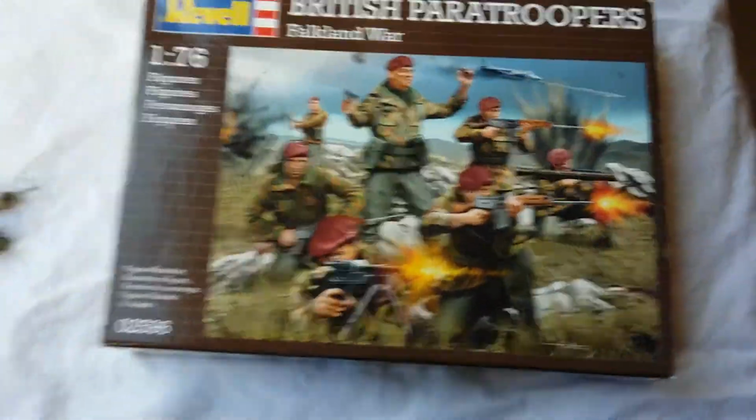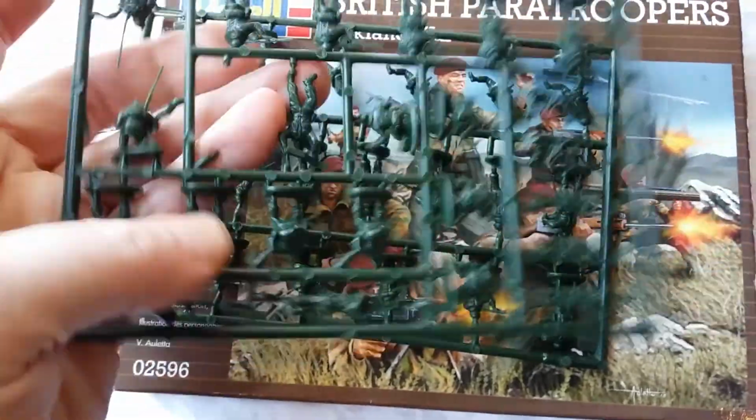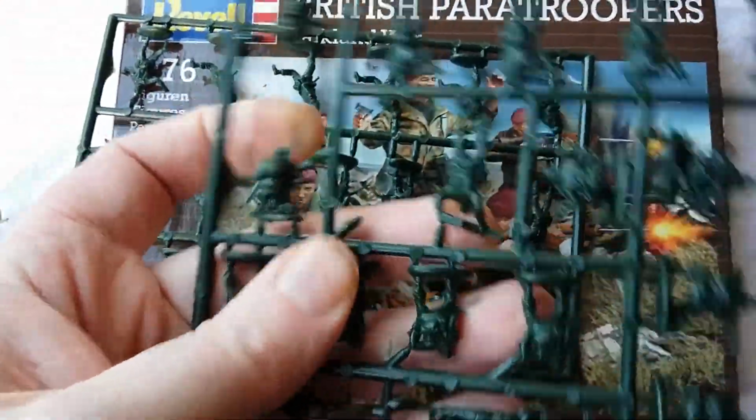So that's the Revell box there. Let's take a quick look at the Revell sprue. As you can see, nice dark plastic, fairly good consistency.